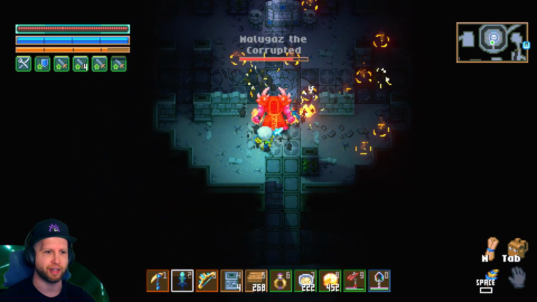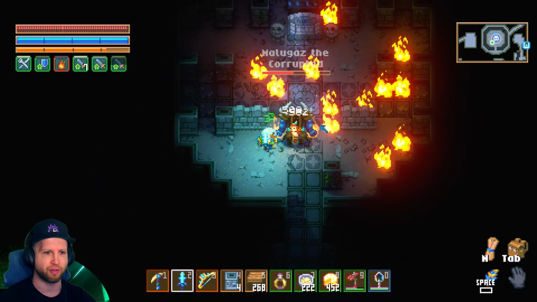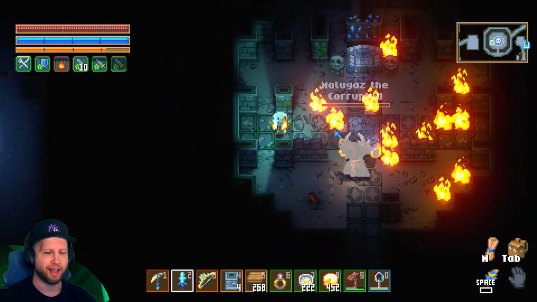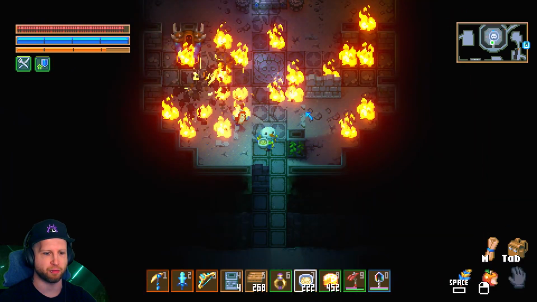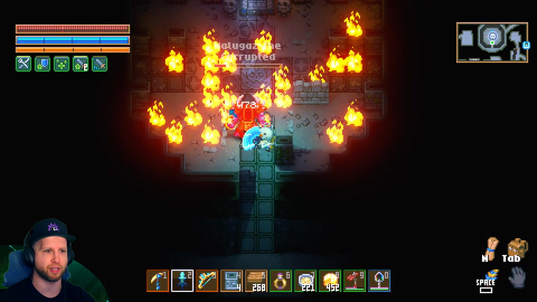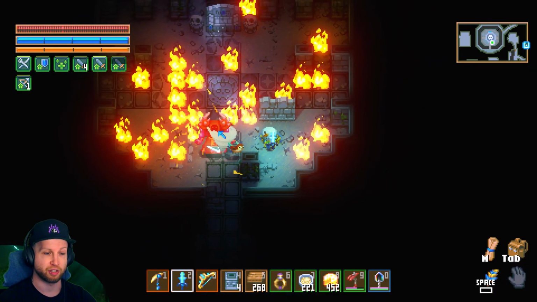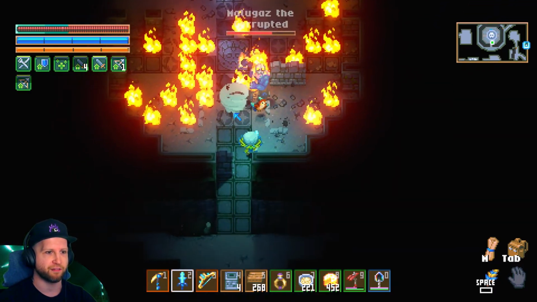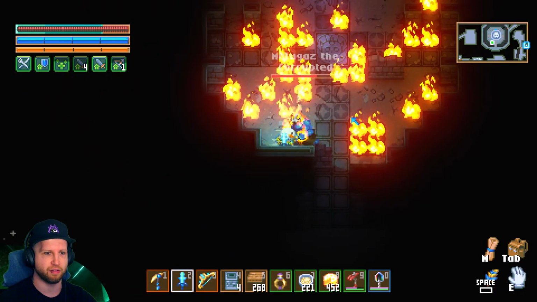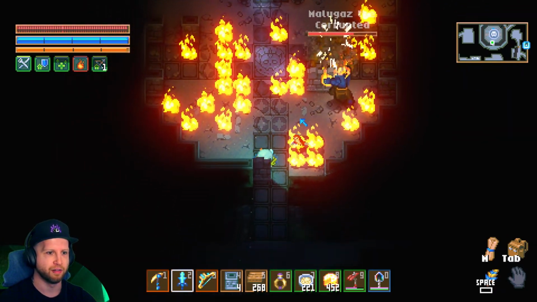So don't feel bad if you die a lot. Oh, there we go. He's already getting a little bit mad. So he's throwing fire on the arena. And if you have a water bucket, it is really useful to put the flame out because otherwise it's just gonna slowly clog up the whole arena.